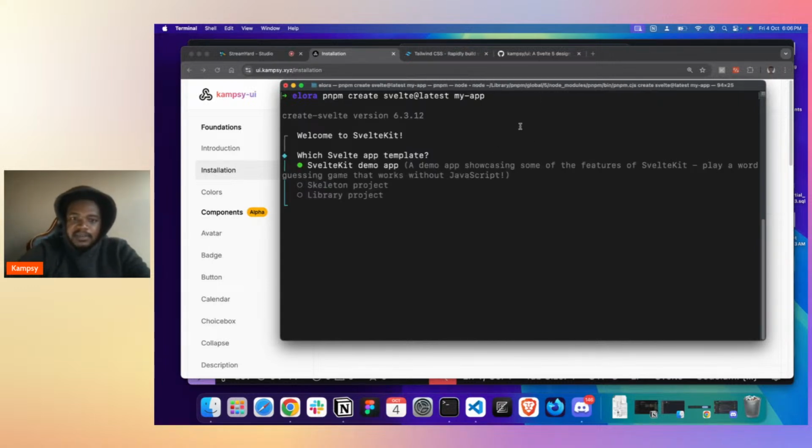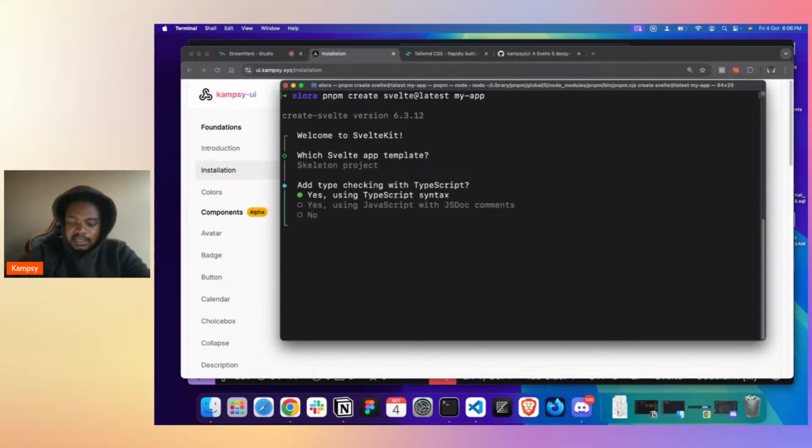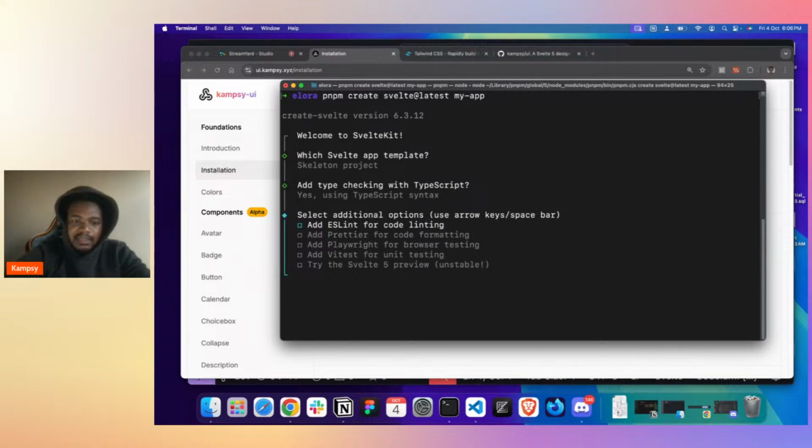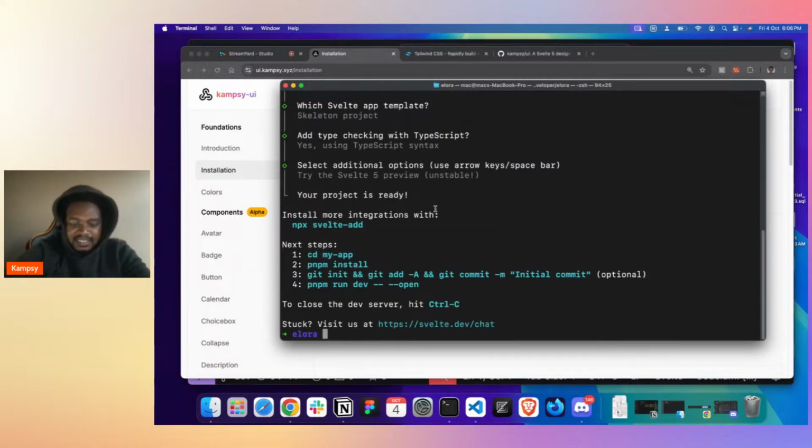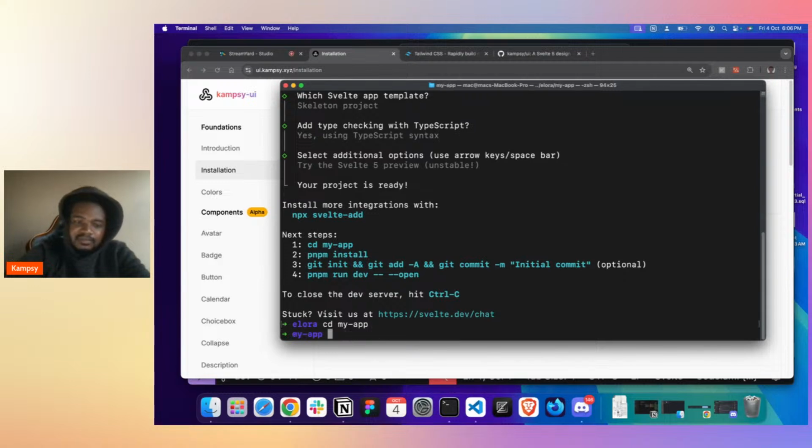First I'm setting up SvelteKit. We'll use the Skeleton Project, TypeScript, and this is the most important part, the SvelteKit preview. Yeah, it's unstable. I'll cd into my app and install the dependencies.